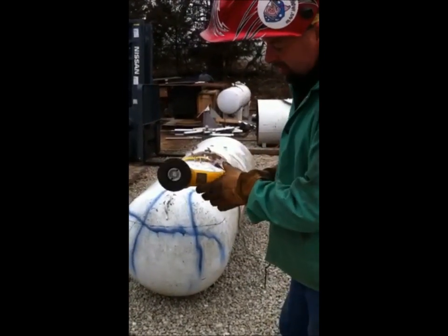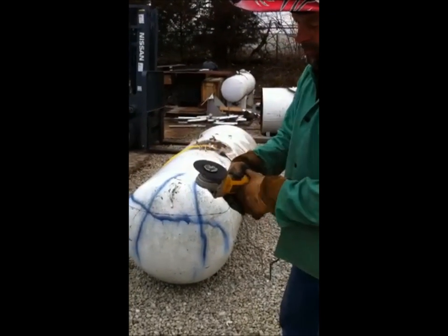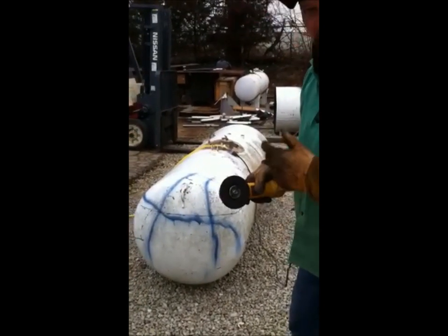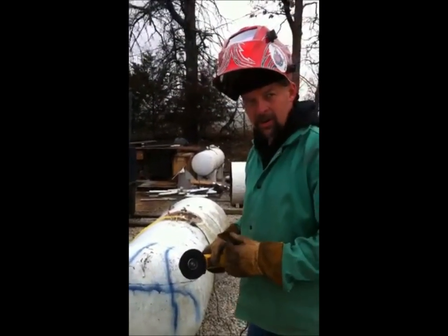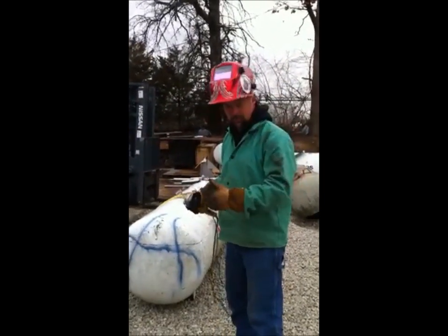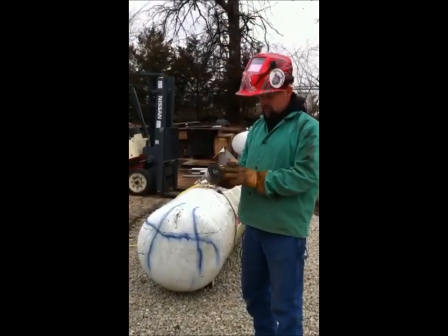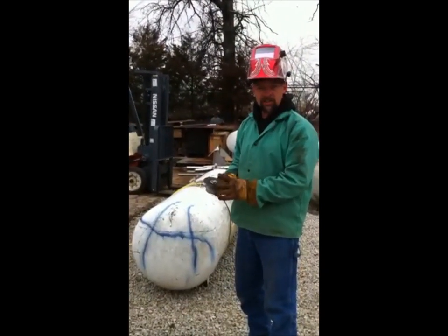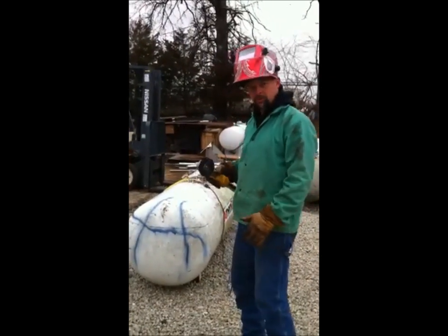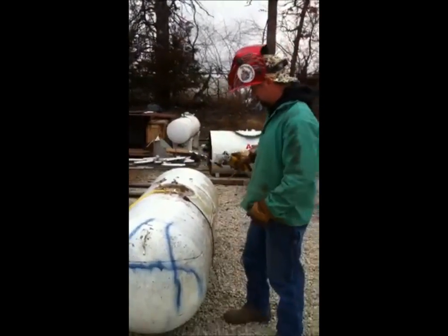The problem with that is if you get lazy about your fingers, you'll get your finger up in there. Or if this wheel did bust, it's going to shatter and go everywhere. It could get in your face. So you always want to make sure you got your helmet on, some gloves, your welding jacket, long jeans and stuff. And then you need to have your guard on there. But I'm crazy, I don't usually use it. That's bad, so don't do that. It's a brand new wheel, it's not going to blow up on me.